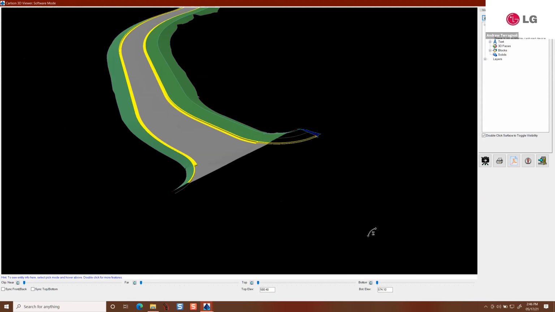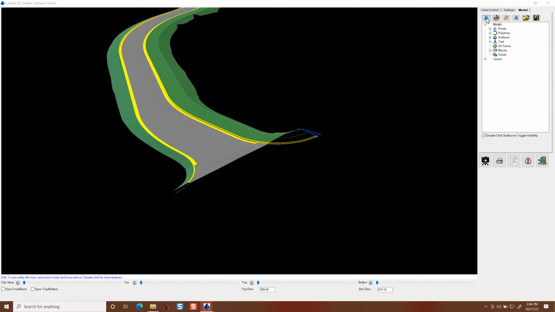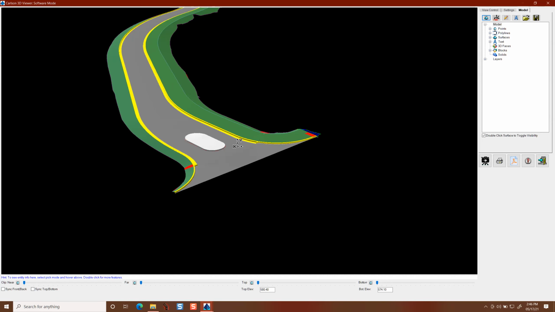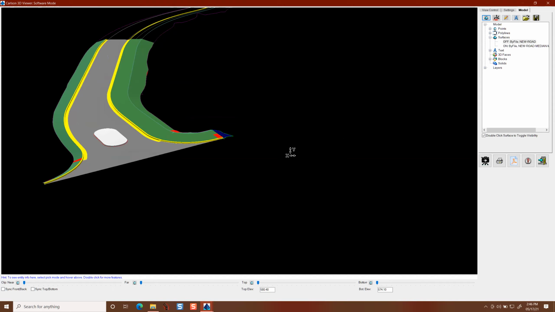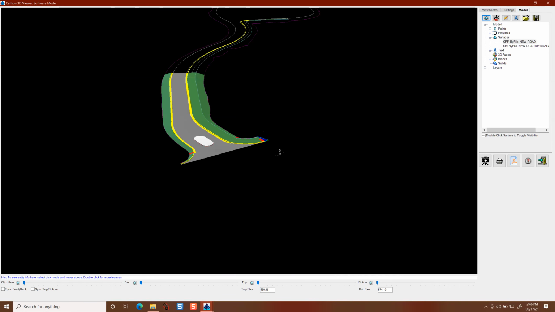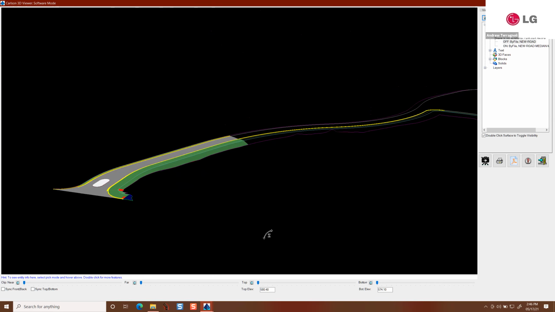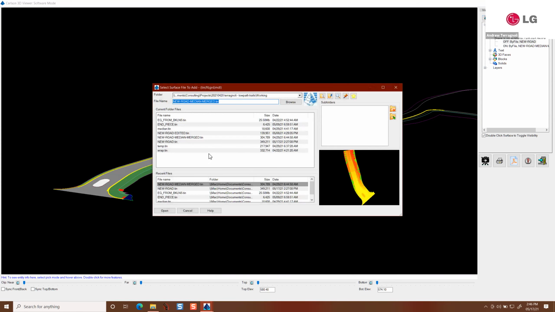But if we were to turn that back away, let me see if I've got the other surface, new road, edited, medium. Let's do the medium road. Yeah, there we go. And I will turn that one off. So here's what we did before. I forgot why did it work this time, but not the other. I know we did a bunch of iterations, but at least we got it to go all the way to 0 plus 00.